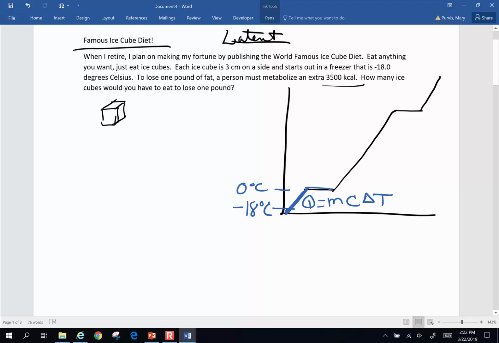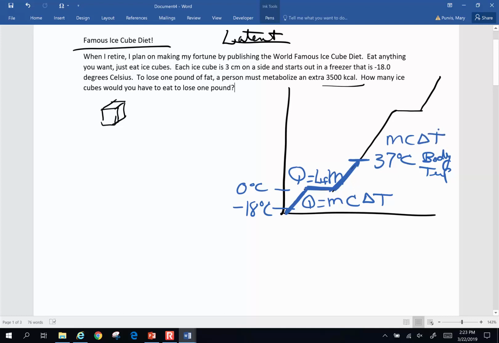Then we're going to have to melt the ice. Well, in the melting ice portion, I'm going to use latent heat of fusion. And I'm going to have to involve that to determine how much heat energy is absorbed to actually warm the ice cubes up to liquid water. And then I'm not going to stop there. I'm going to go up to body temperature, which is right around 37 degrees Celsius. And then I'm going to take some heat to warm that liquid water up to body temp. And because I am in this fraction of a graph, again, mc delta T.